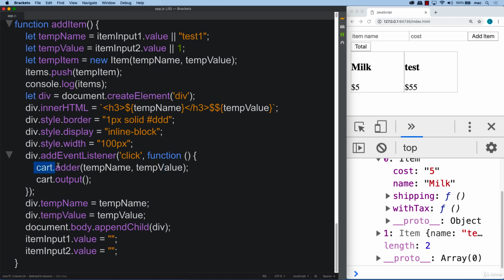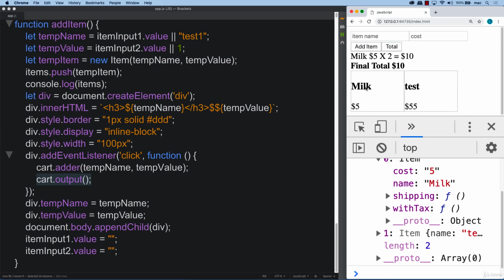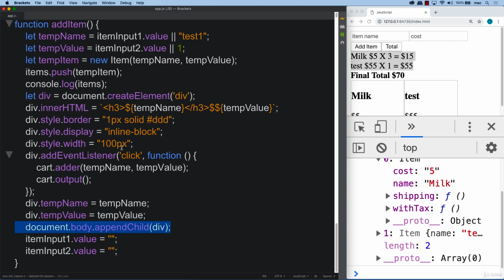So cart as well is an object that we constructed, so we can create multiple carts, and they're all going to have the same functionality, but they can all work independently. So we can add items into multiple carts if needed. And then we've got the output as well that we can calculate, and we can visually see the output. Whenever we make any selection of the items, we're going to see that output get visually represented on the page. So this is all coming from the object that we're constructing. We also add it, of course, onto the page so it's visible and clear out the inputs.